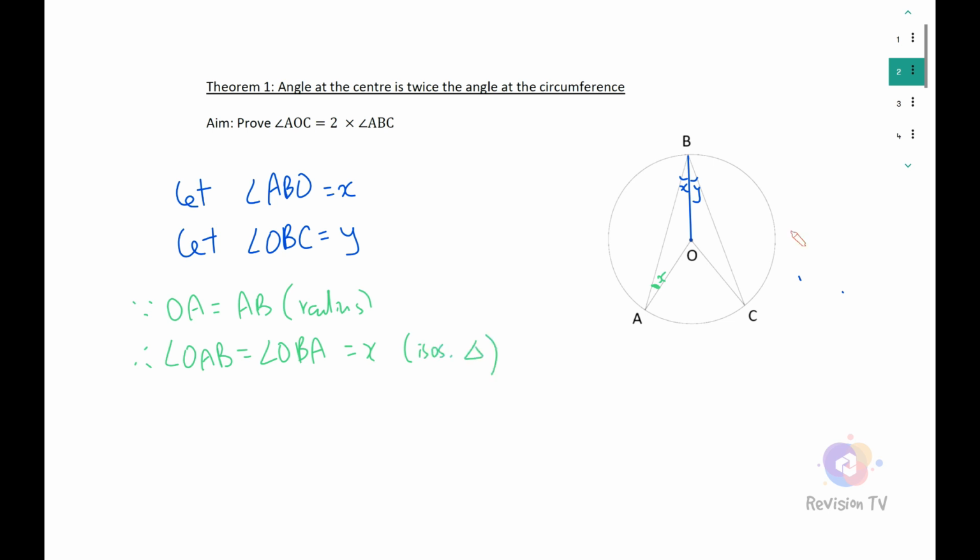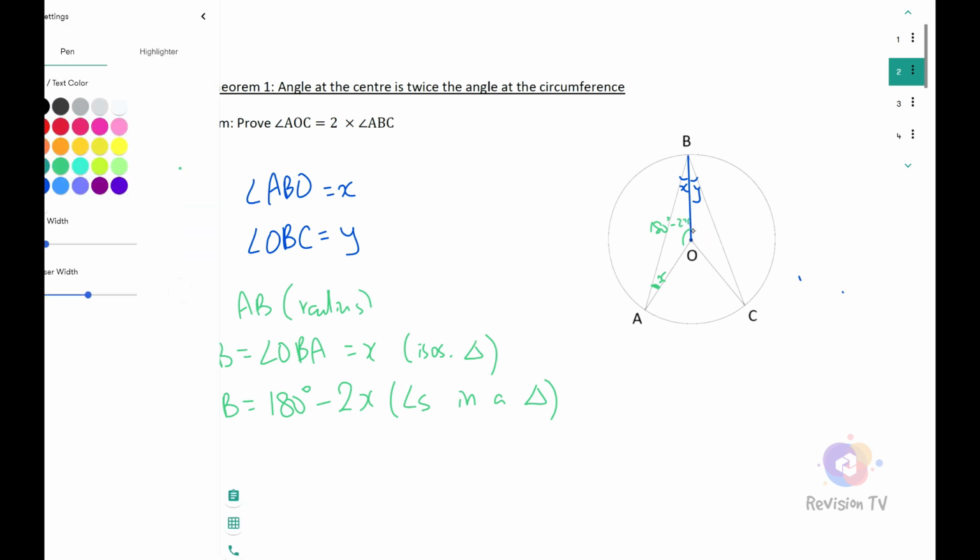Okay, so if we know that's X, what else do we have to find? Well, then we can work out that one, don't we? The AOB. So angle AOB equals 180 degrees minus 2x, because the sum of a triangle is 180 degrees, so you can say angles in a triangle. Now you're allowed to use these notations in the exam. Okay, so we know AOB is 180 degrees minus 2x.